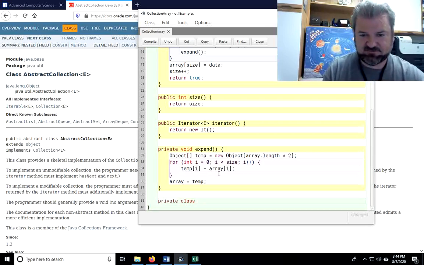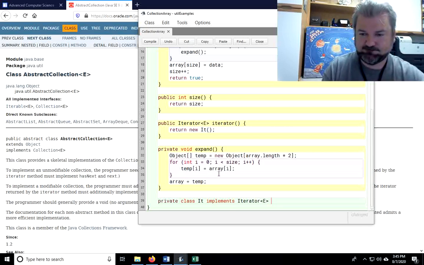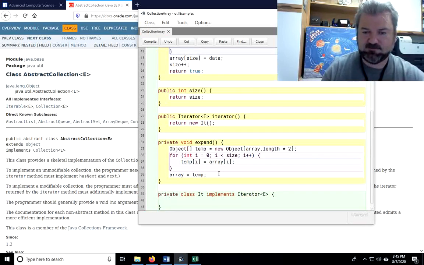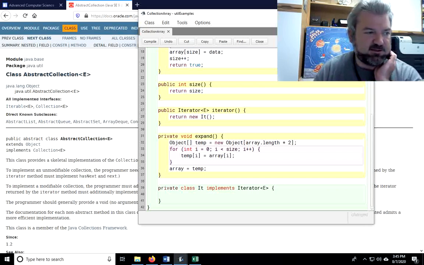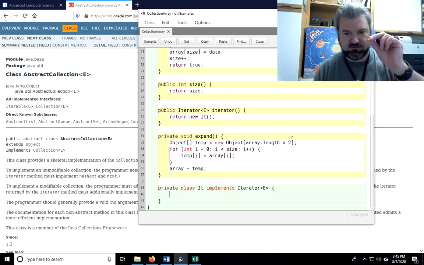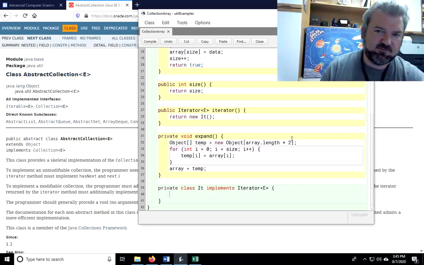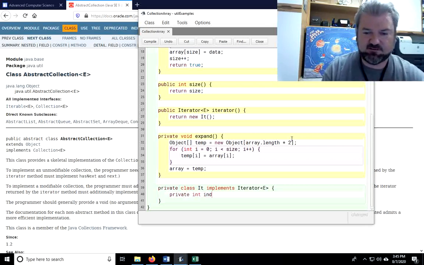So a class within a class. And in order to make it an iterator, I need to implement it. All right. There we go. Okay, so let's talk about this iterator that we're going to make. Well, we need to have an index that we can just go through the array. It's going to start at index 0 and just go down the array and simply return the value as we get to it. Let's do one that doesn't have the ability to remove yet. It's a little challenging, and then we're going to add to that, okay? So to make a simple iterator that cannot remove things, I need an index that my iterator is at, which, you know, upon construction, we'll just start that at 0.